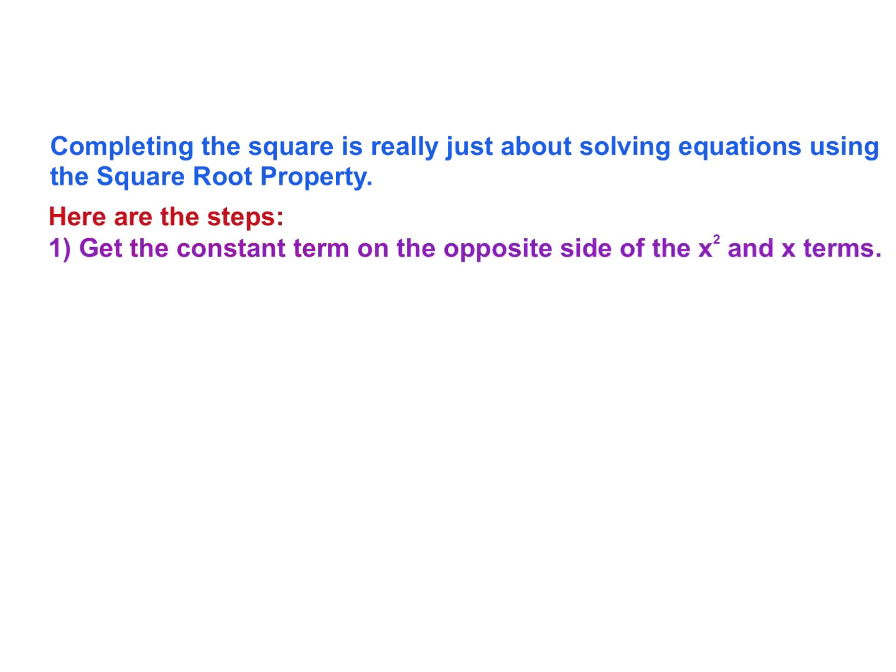First step is you're going to move the constant term to the other side of the x squared and x term. And it could be other variables. I mean, it could be y's, it could be z's, it could be a's, whatever. But again, think back to when we did quadratics before, we always made one side 0. That is not happening here at all. We're doing actually just the opposite. We're moving all the plain numbers to the right, because usually it'll be the right, and then the left will have the x squared and the x term. Those will stay put.